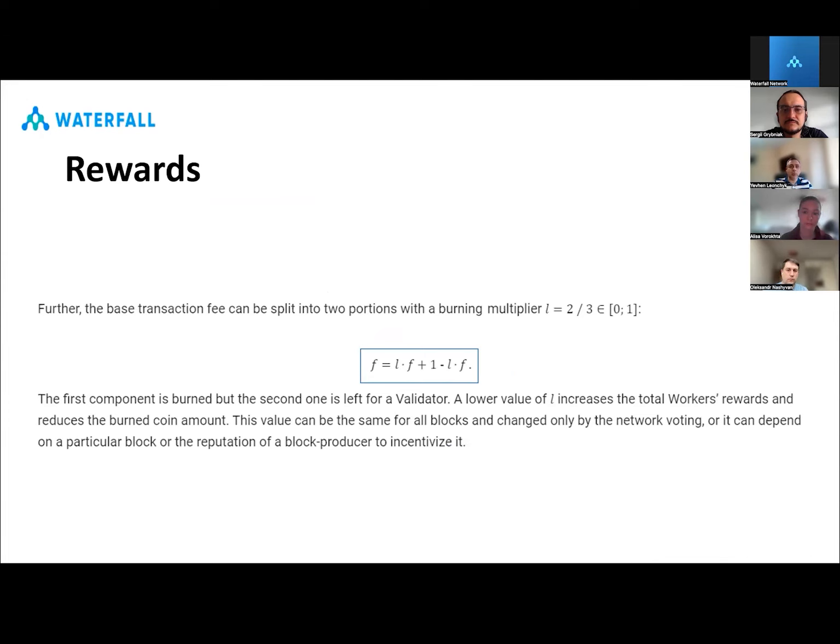I would like to add some details about transaction fees and the reward distribution for block producer. So each transaction fee is split into two portions. The 2/3 is burned, but the 1/3 is left for a validator in addition to the reward for block producing mentioned before. Clearly, this part of validator's reward depends on the number of transactions. However, in the future, the sum of transaction fees will be equal or even greater than the amount minted for a block. And by the way, the tokenomics model may become deflationary.